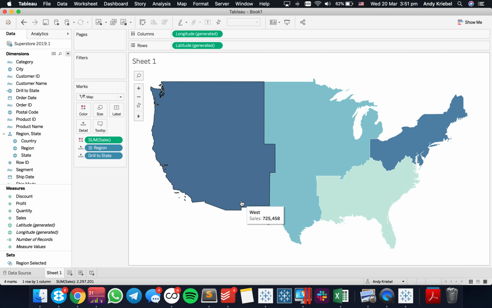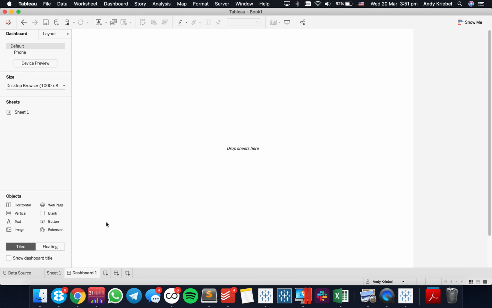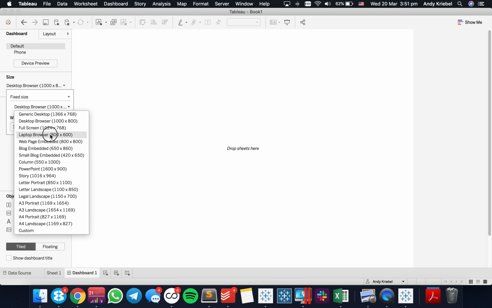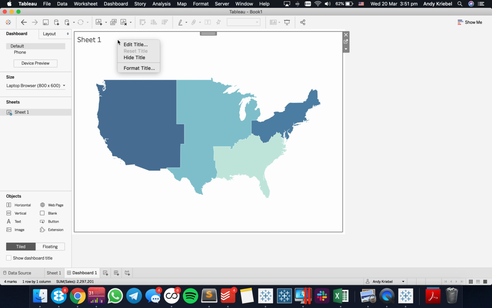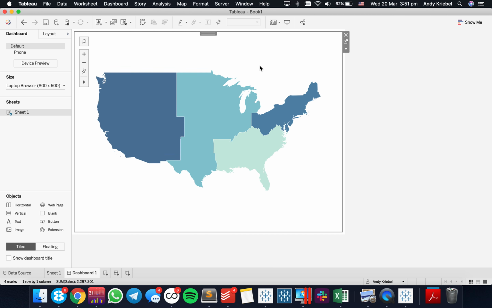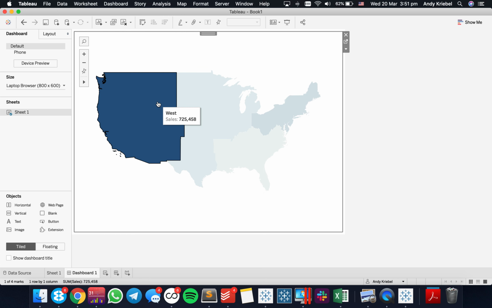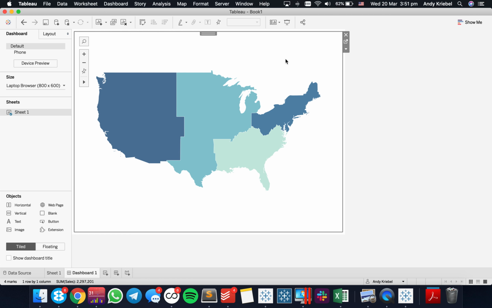Okay, so now the issue is when you put this into a dashboard. Okay, so we're happy with it. We want to stick it into a dashboard. I'm just going to set my dashboard to just something simple. I'm going to go ahead and throw the color in there. Let me just hide the title for now. So now when I click on it, notice how it doesn't do anything because Tableau now ignores worksheet actions once you put it into a dashboard.